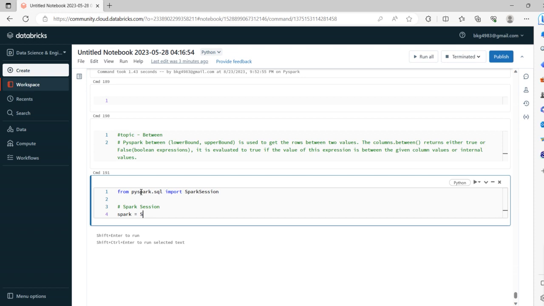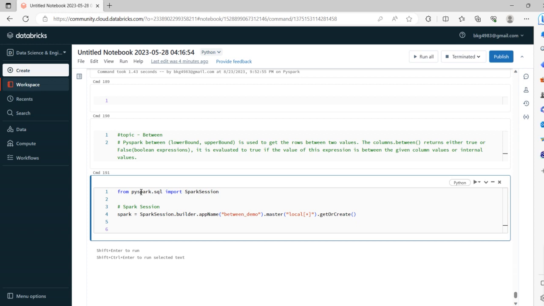Let's say spark equal to SparkSession.builder.appName, let's say between demo, .master local, .getOrCreate. Now we have created the Spark session.